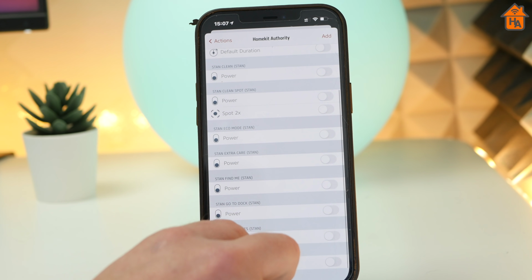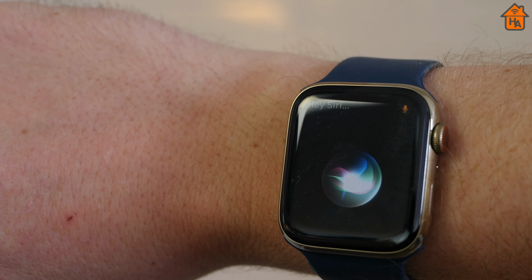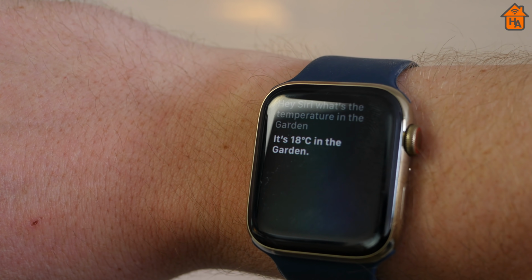As with other HomeKit products, Eve Weather works with Siri, so you can ask Siri to tell you your current temperature or humidity or air pressure. And I found no issues with asking these types of questions, and Siri returned a response pretty quickly.